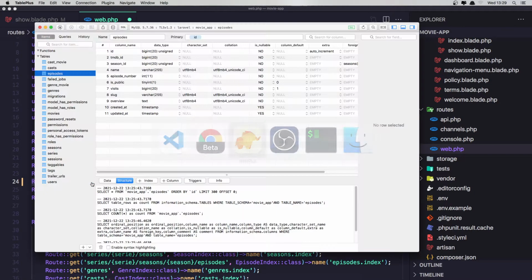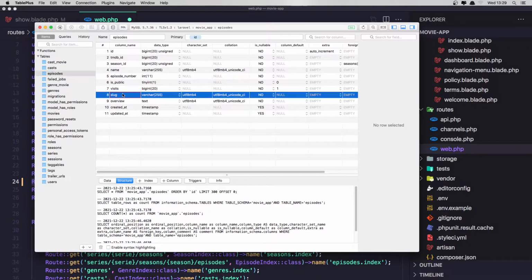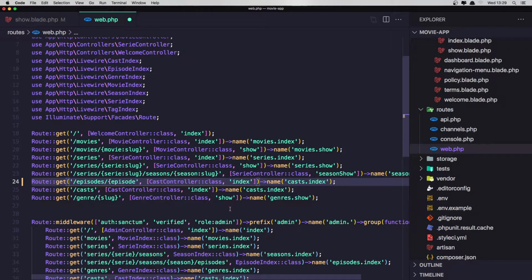So first I'm going in the episodes, and we don't have the episodes slug, we have the name, and we don't have a slug here. Yeah, we have a slug, sorry. So episode slug, and close it.